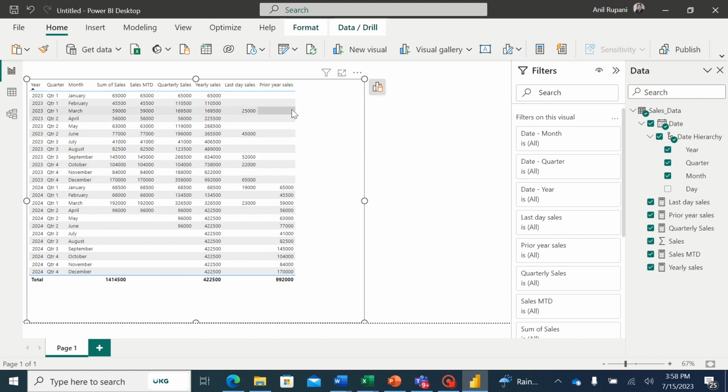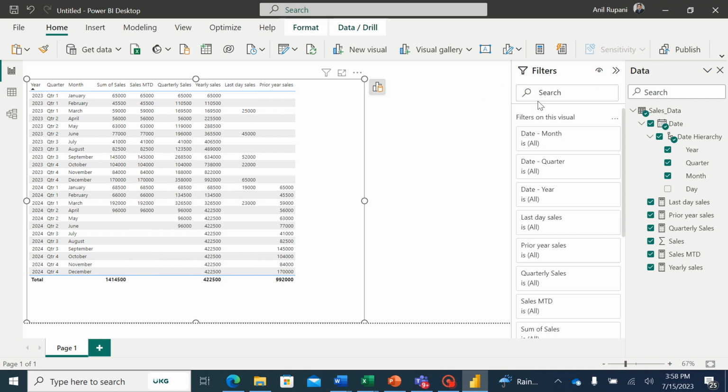So this is very simple and very effective. You can compare current year numbers with the prior year. And you can add another measure and calculate the difference as well by subtracting the prior year sales column from your current year sales, and then you will get the difference or variance column as well. Okay, let's move on to our next very important DAX function, which is DATESADD.